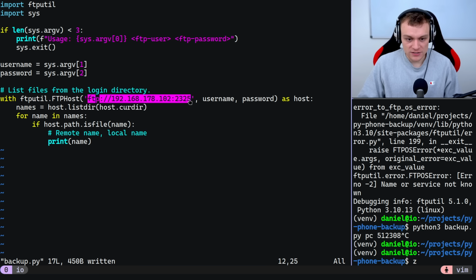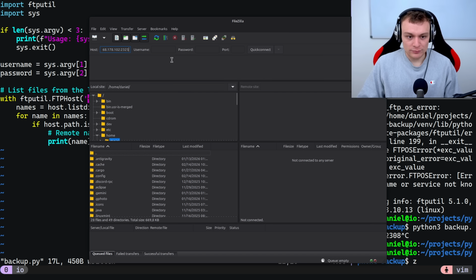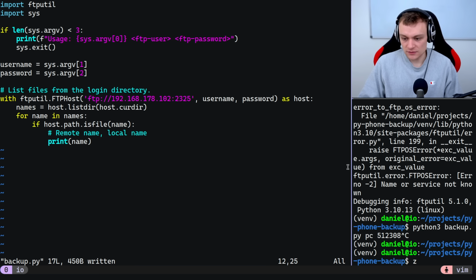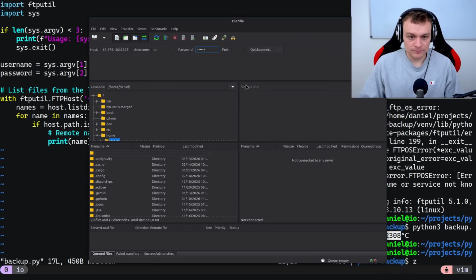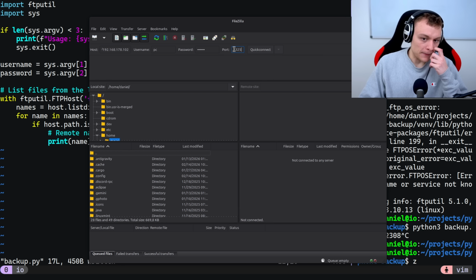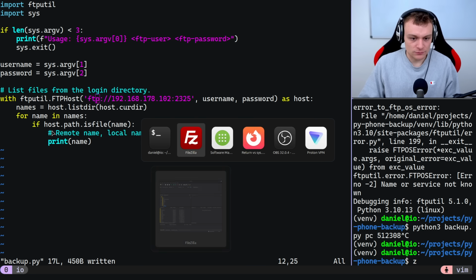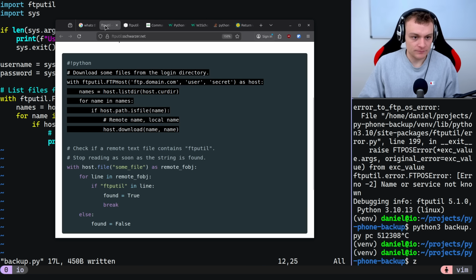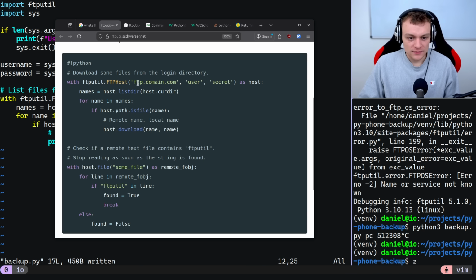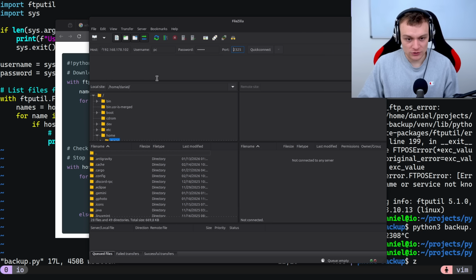Let me just copy this part, paste it here. Username is PC, password is 512308. Oh, and the port is a separate argument here. Okay, maybe the port needs to be a separate argument here? Because this guy also does not specify a port.